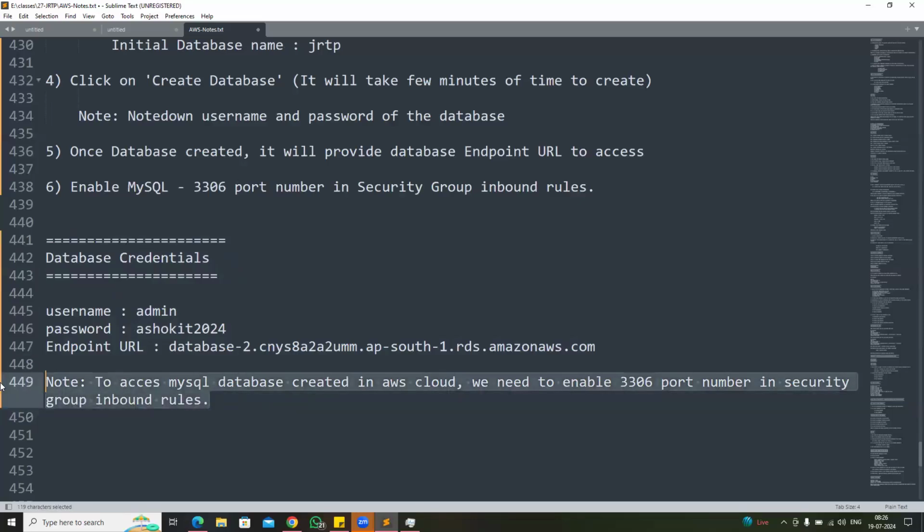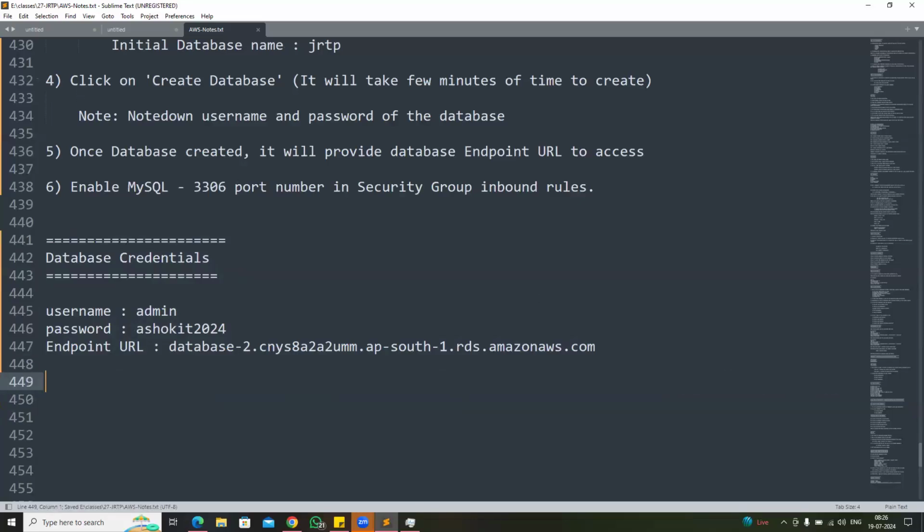Okay, then you can test whether database is working or not. To test this database, we can use MySQL Workbench to check whether the database connection is established or not.